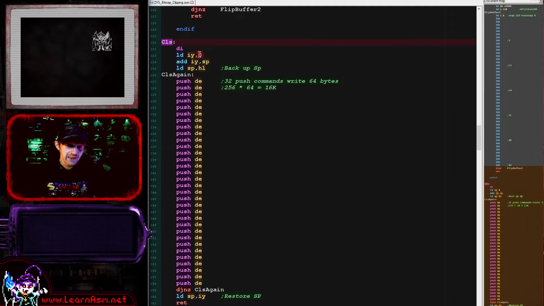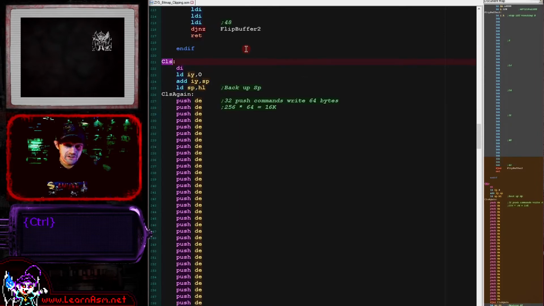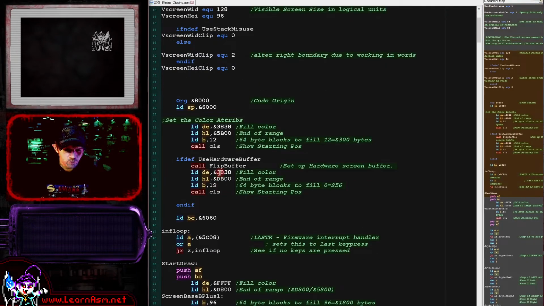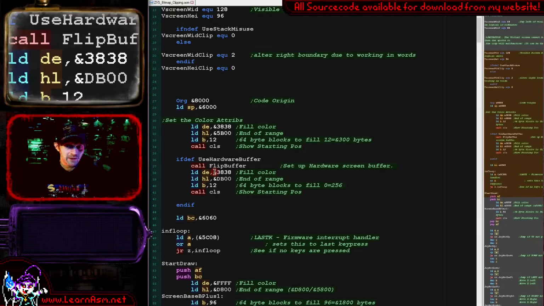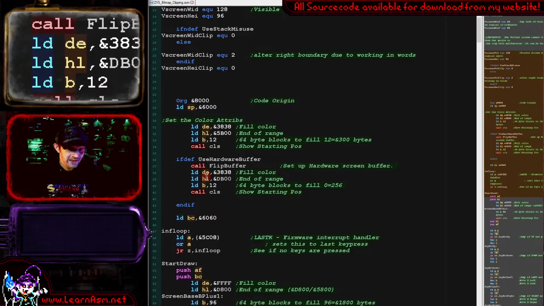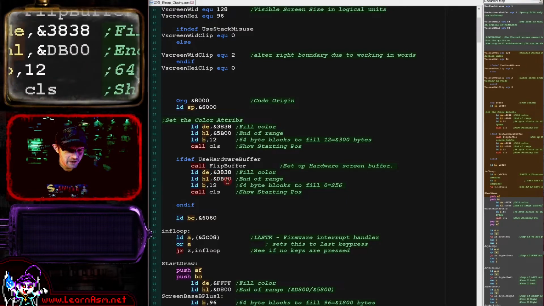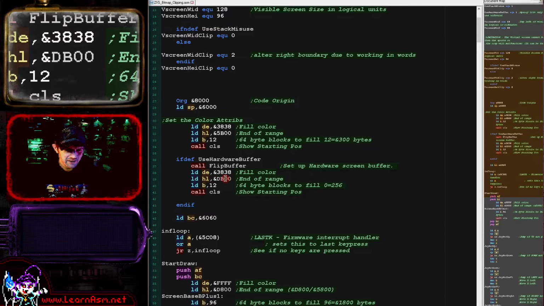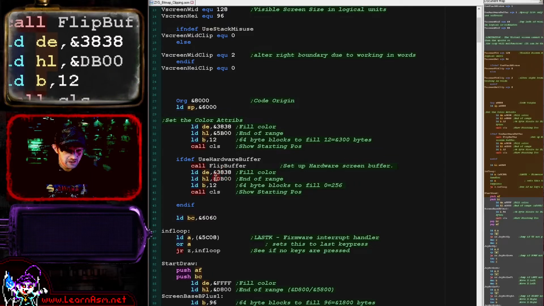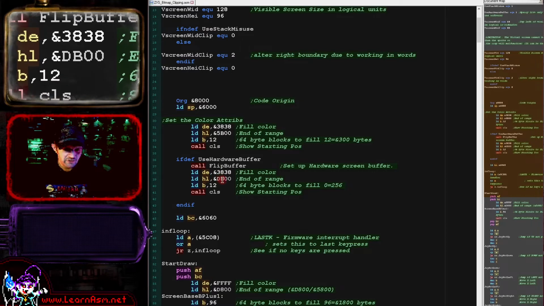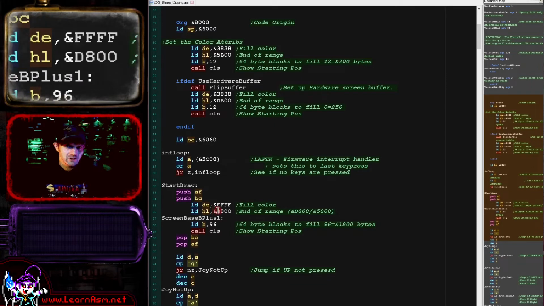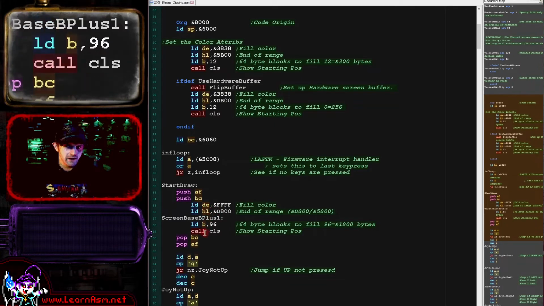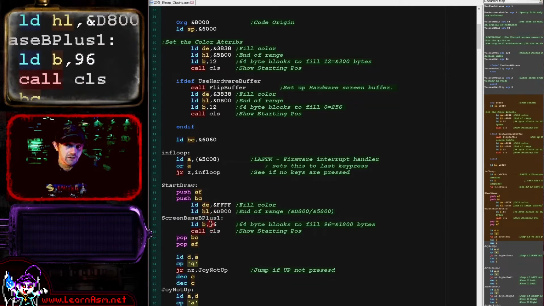So let's see what we're looking at. What we're passing is a fill color in the 2 bytes D and E. We have to pass 2 bytes because we're using push, which transfers 2 bytes at a time. We are setting HL to the end of the range. In this case we're using this to fill the color blocks, so we're specifying the end of the color block range, but we are also using this command to fill the bitmap data. So we can use it for both, because although it's called CLS, it can really just fill blocks of data.